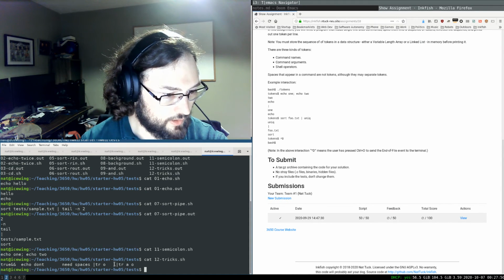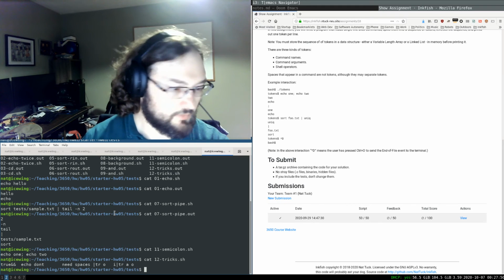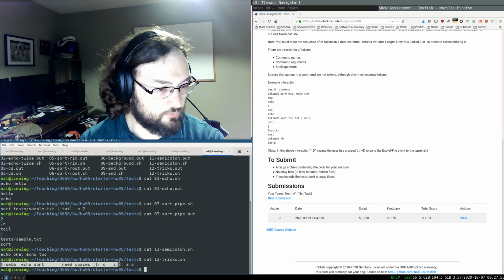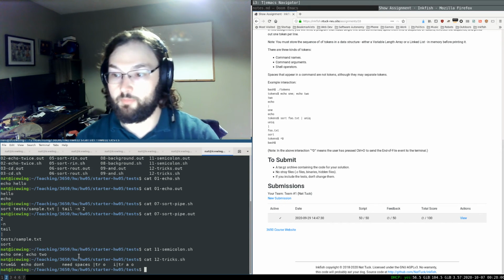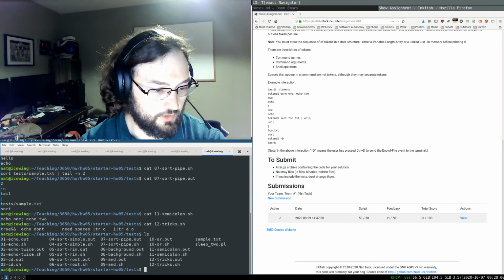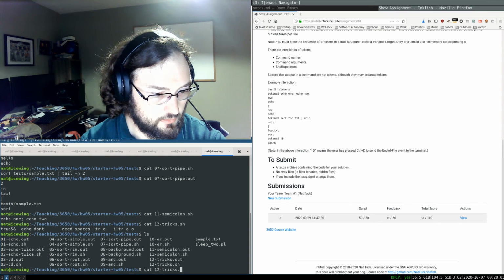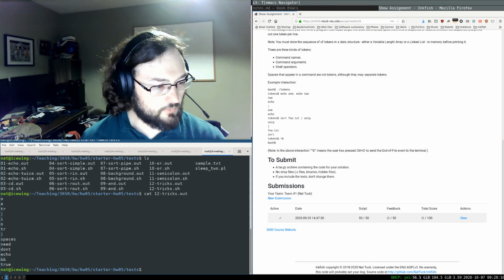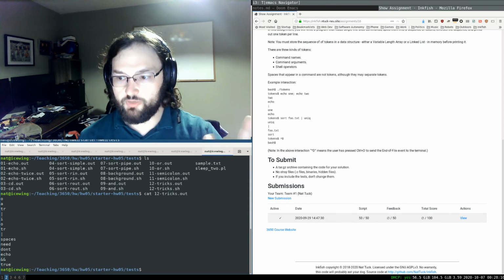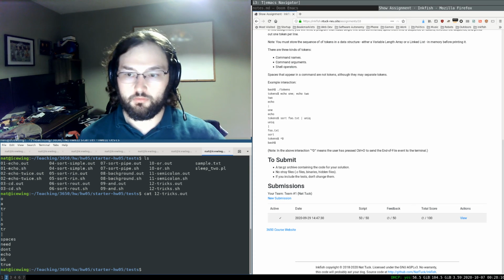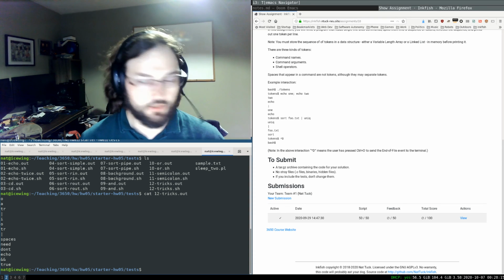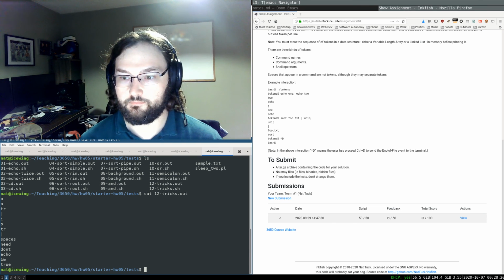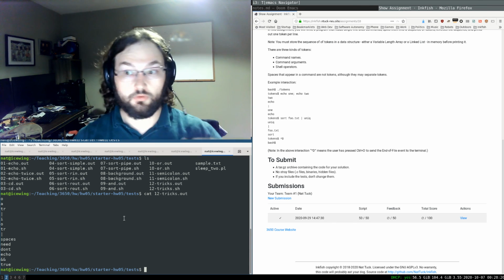We've got a pipe over here with no spaces on either side. So you just want to make sure that you tokenize this the same way that Bash would, and the result will be that you get that series of tokens in that order. That should be reasonably straightforward to figure out, although it's called tricks because it is a little bit tricky. So that's homework 5, and good luck on homework 5.